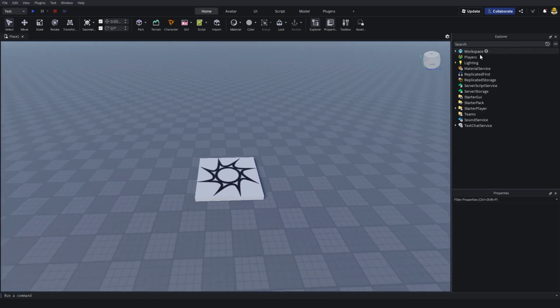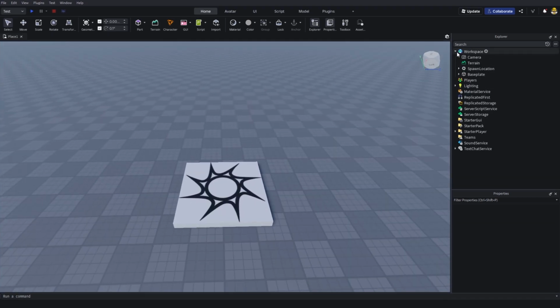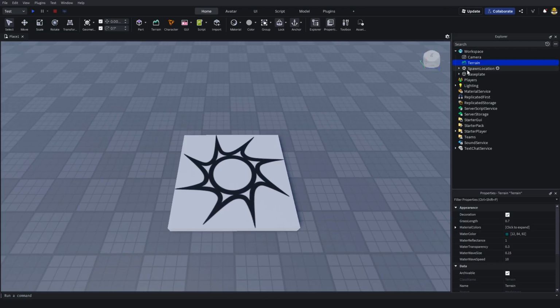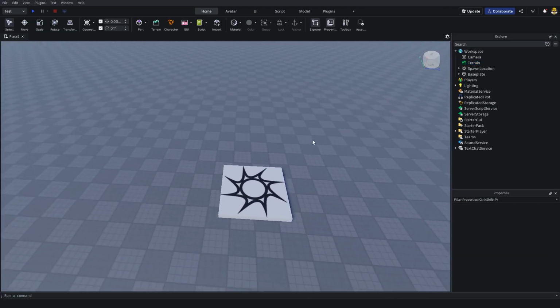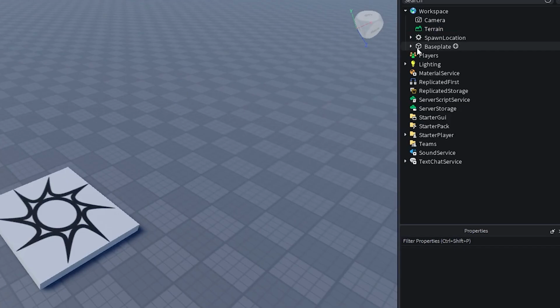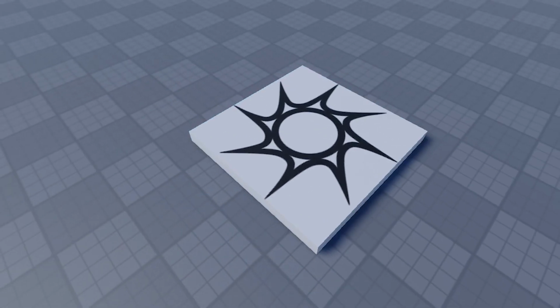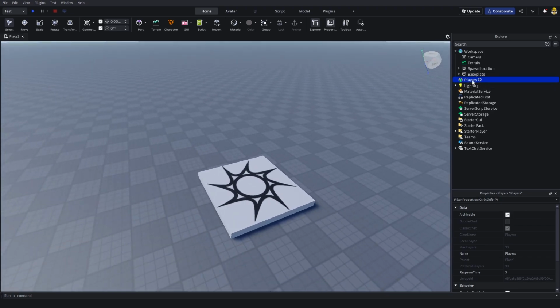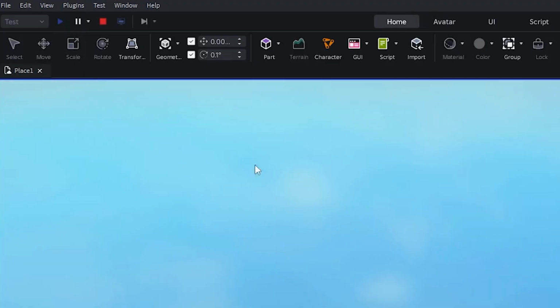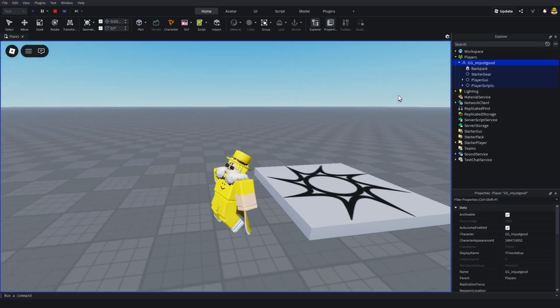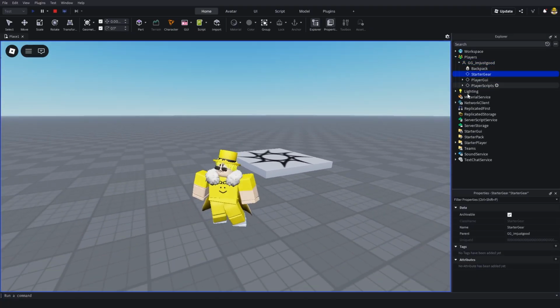point, which is this. The way the structure works is you have a workspace, and this is where you can have all your parts, maybe some code. I'll show you guys what I actually mean by that in a different episode, but you have your base plate. It has things like textures, which is this little image right here that displays onto the part. You have players, which is all the players that are actually in the game. So if I click play and I click players, it'll show that I'm right here. I got all my stuff, like my backpack, my starter gear, all this random stuff, right?